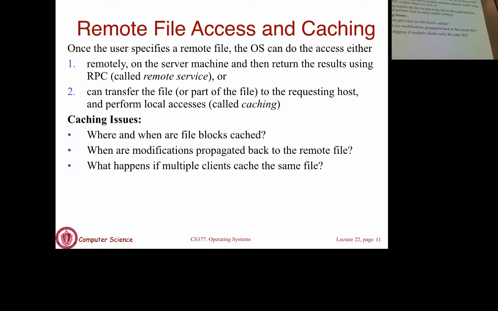So we have our file server here, and you have files stored in some directory.